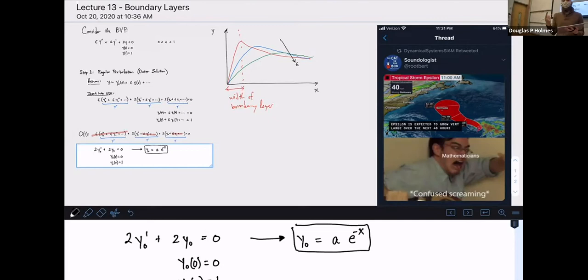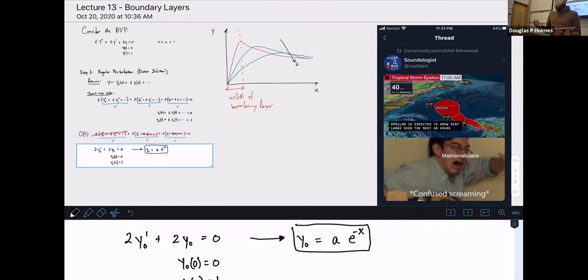So to me, this makes the kind of inherent challenge of singular problems much more clear. Because you get here and you're saying, I have a differential equation that I'm trying to solve. It has one unknown constant and two boundary conditions. It's overdetermined. What do I do? Which boundary condition do I use to solve it? And the tricky thing is that sometimes you can't use either boundary condition to solve the problem.